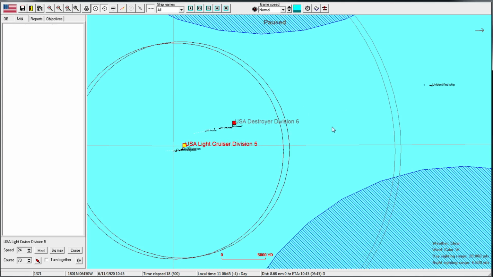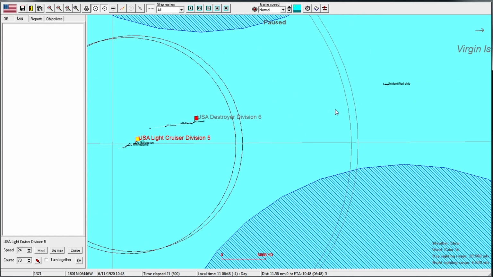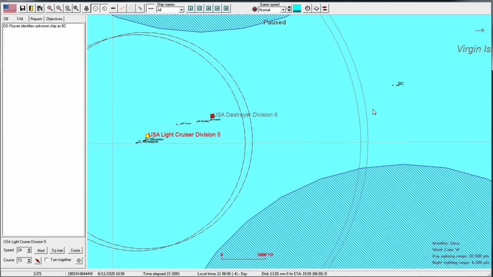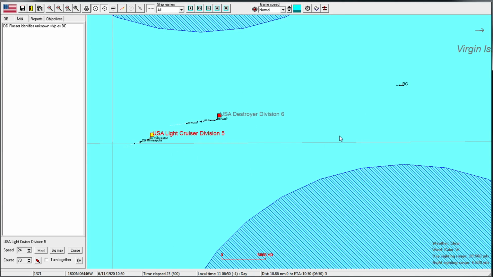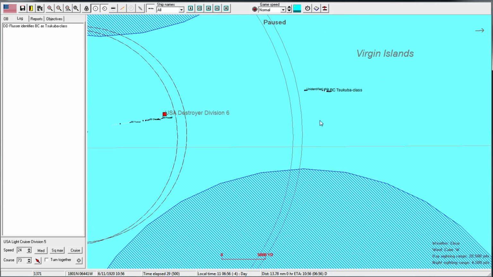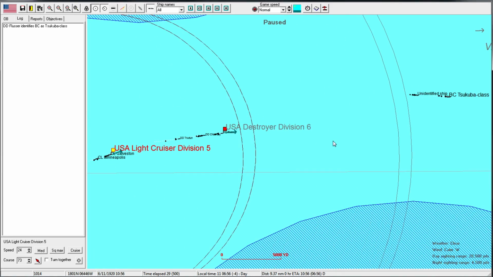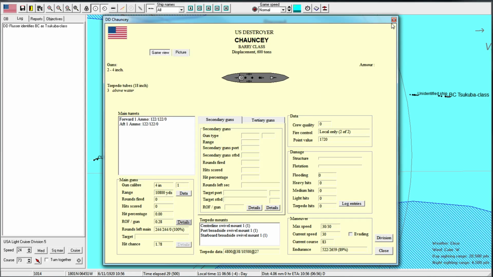Okay, so the game is afoot. Let's see what we're dealing with here. It says battle cruiser. That's not what I want to see. Okay, it is their main battle cruiser. Yet, what if we sank it? What if we torpedoed it? The Berry does have 2 broadsides for its torpedoes.